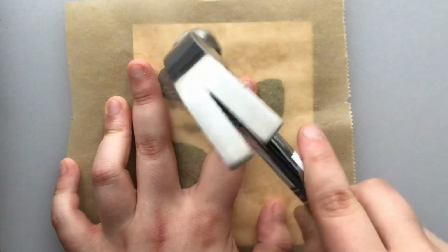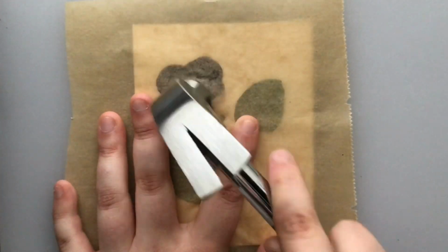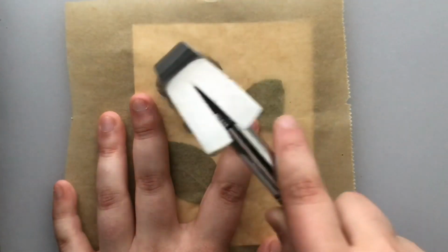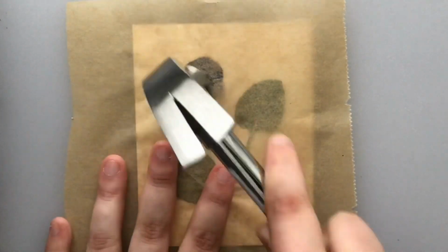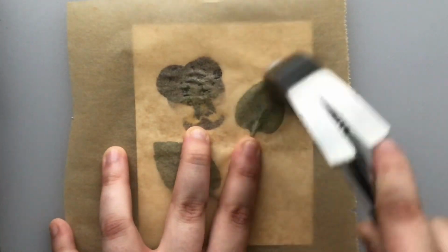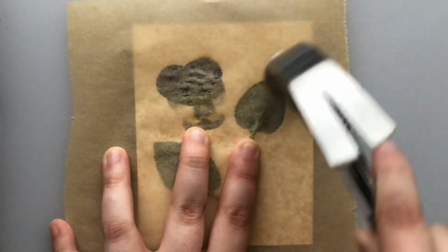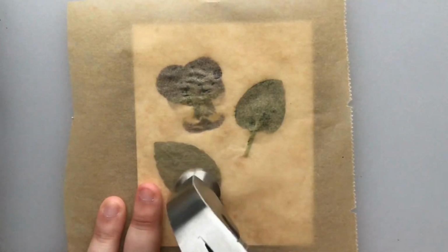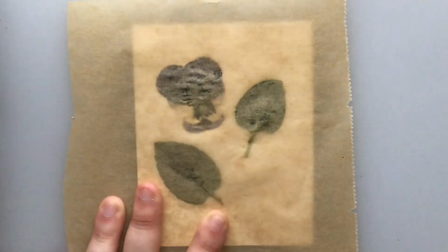carefully start hammering your flower. And what this will do is it'll take the pigment, the colour, out of the flower and squish it into the paper. So what you'll be left with is a print of the flower and hopefully also the leaves. Like I said, I haven't tried with the leaves yet, so I hope that they'll turn out okay.